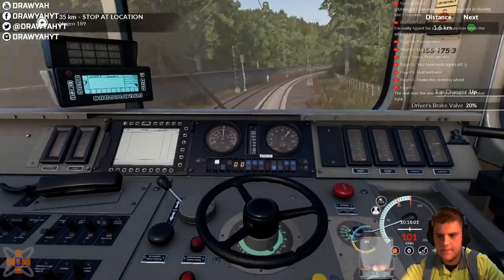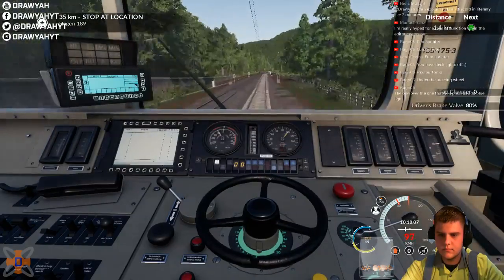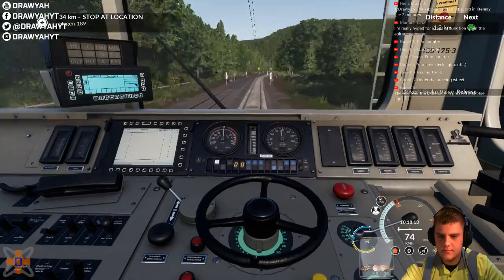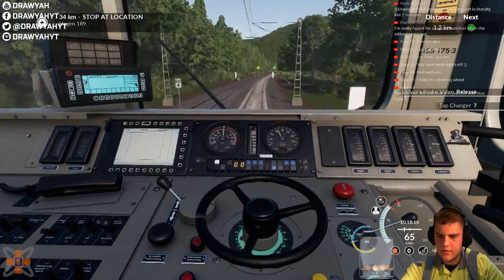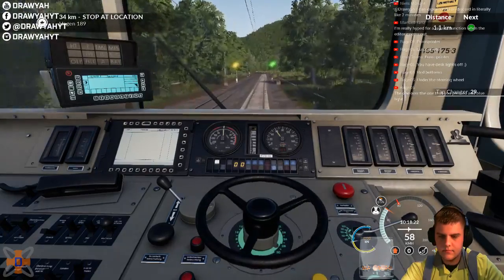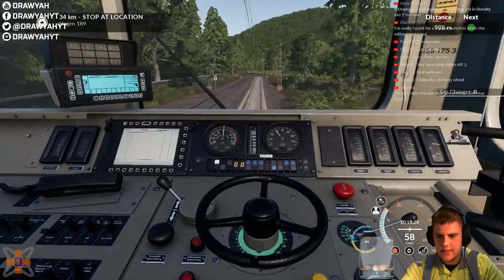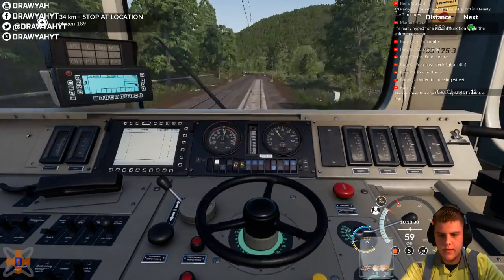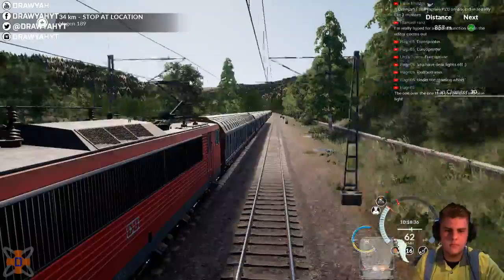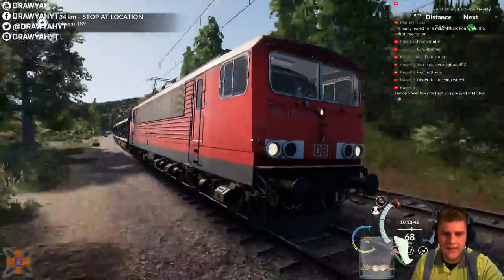Right, slow down again. Release the brakes and put some more power into the train. I'll reset that quickly because the brakes were still active and I was turning that on. Hopefully now that's released it should be alright. There we go, power going back in again. Man, it really is a thinking train, this.